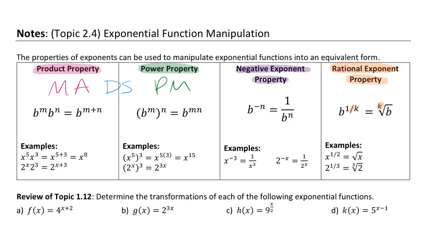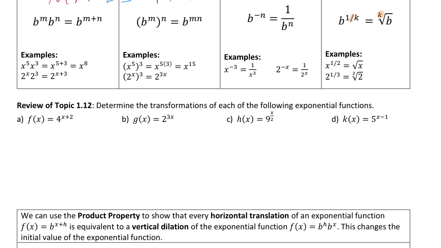Make sense? Okay, those exponent properties we've been seeing since forever, so we're not actually going to spend a lot of time making up cute problems about them. What we're actually going to be doing is tying this into the idea we had from topic 1.12, which was transformations of functions in general. So what I would like for us to do is review for a second how we talk about transformations, specifically the horizontal transformations from lesson 1.12. If you have your notes readily available and want to see both at the same time, there's a beautiful table we have from 1.12 you can look at.